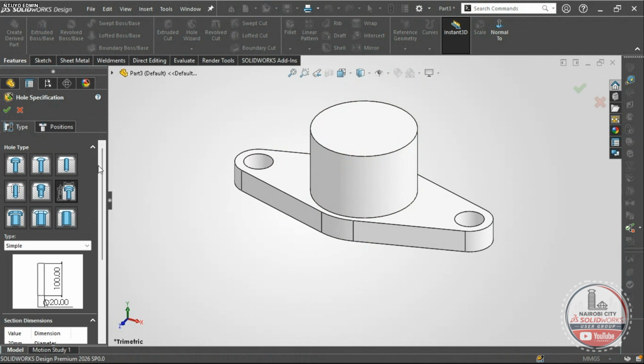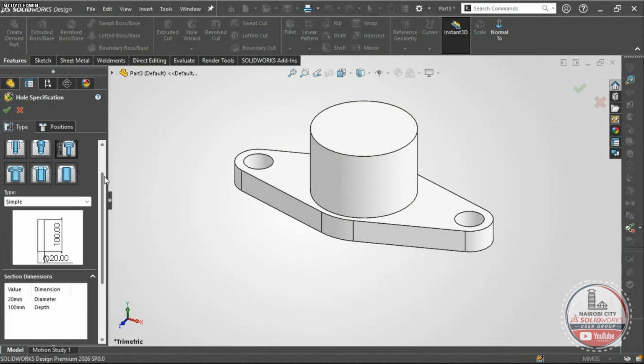To master this, you need to do continuous practice using these features. In my point of view, you can use the legacy hole, because that is in the form of a legacy hole. When you use a legacy hole, you have to come here under type. We have a counterbore. When I tap on countersink, it is reflected here, and it has a point or conical structure at the end, which is not what we are interested in. We are interested in something related to a counterbore.